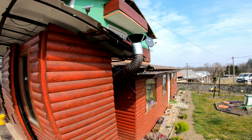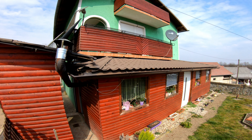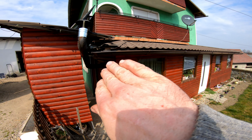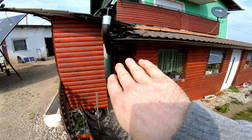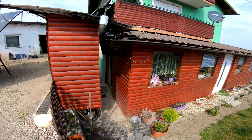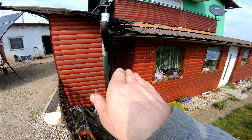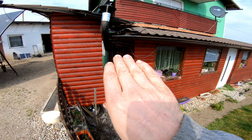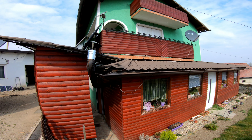So we decided to put another five panels here on this roof, and they will tilt just a little bit in the morning and late evening — around five hours. It will not tilt much, but it will be enough to get the power from the morning to the evening.